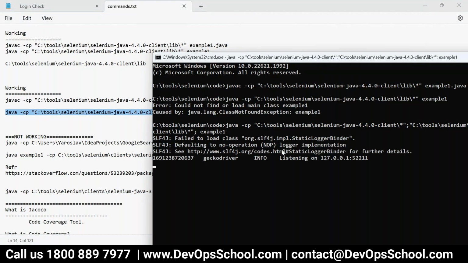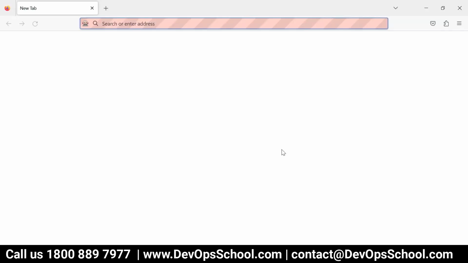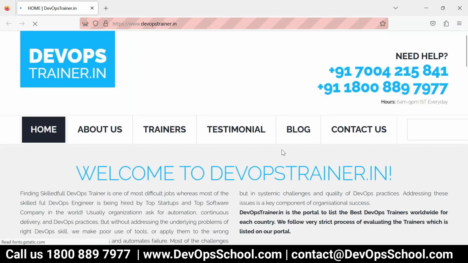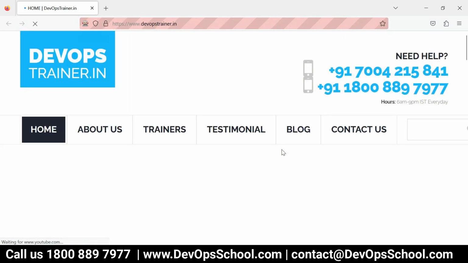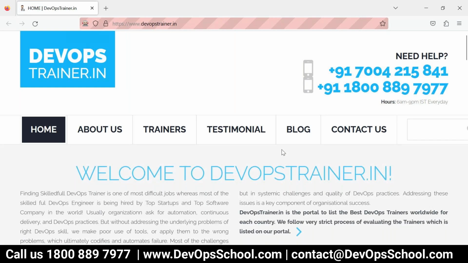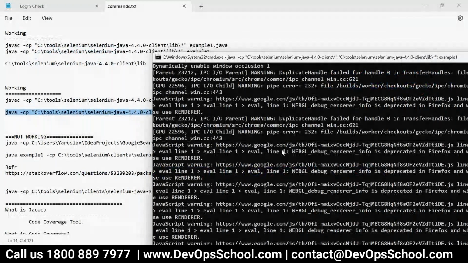Now classpath. Now I'm not doing anything. Everything is done by the driver exe, which is opening the Firefox, hitting devopstrainer.in, opening up that one. Assert will check whether it's pass or fail. I'll show you the results. So this is the output.